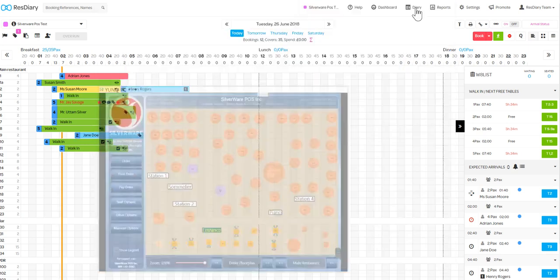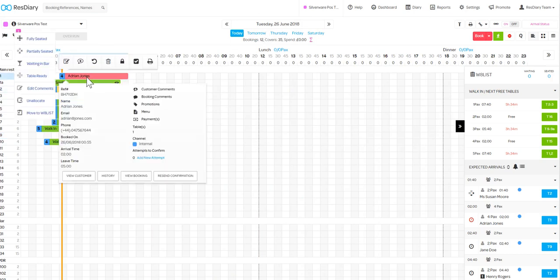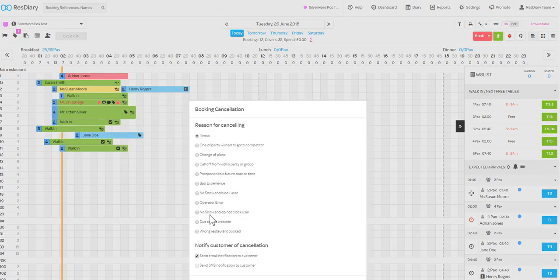And if we take a look at ResDiary, the walk-in has been created on table 3 with the drinks, and Jane Doe has automatically been shifted to another table because we realised that she can't sit there at the same time as somebody else. Now I'm just going to cancel this reservation and pretend they're a no-show, just to create a little extra room to illustrate another scenario.